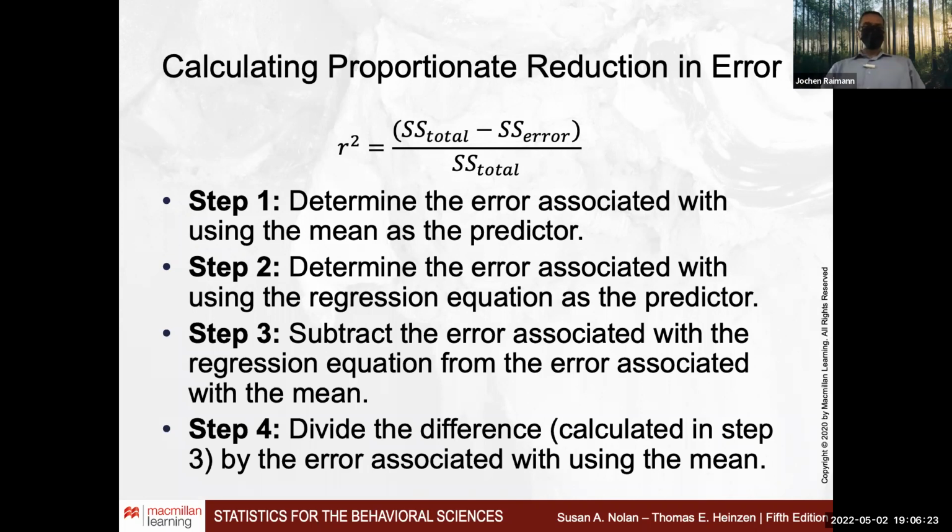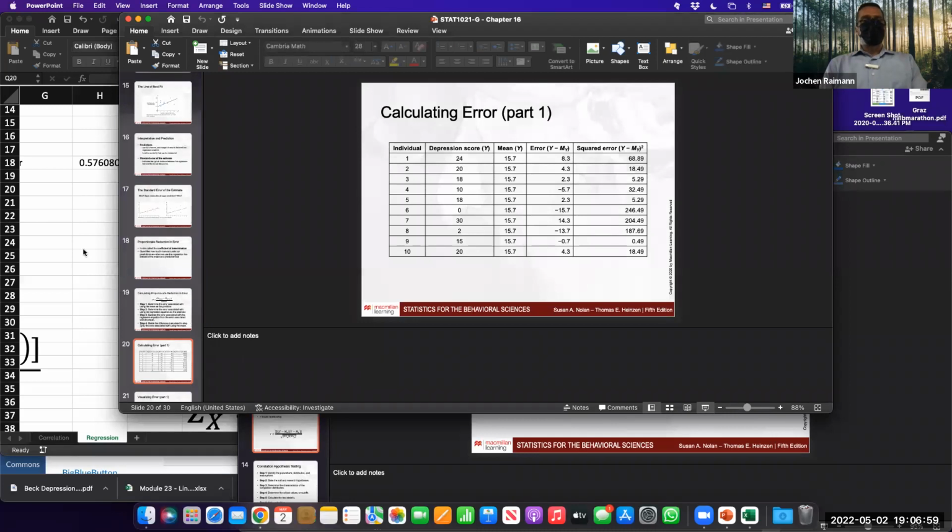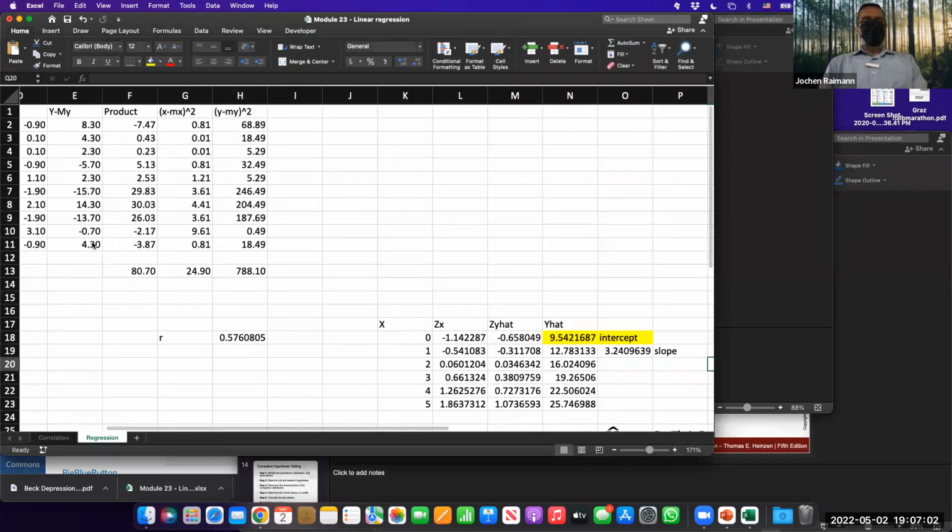How are we doing that? Now we will do this in a second. We're doing it in essence by having a depression score, which is the real y. We're quantifying a mean, which is then essentially that error, which we've quantified already. And the squared error is our sum of squares. But the leftover variability after employing that regression equation is actually what we are after. So the way you would quantify this is by quantifying now.